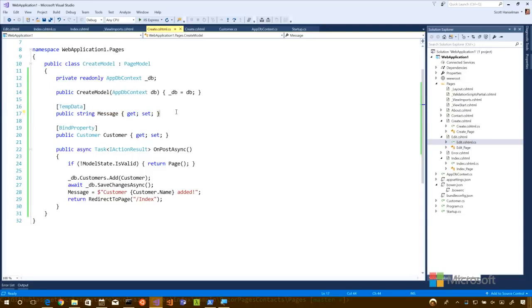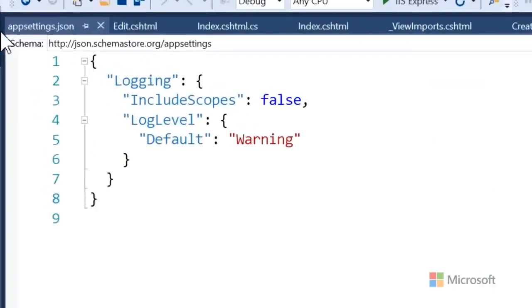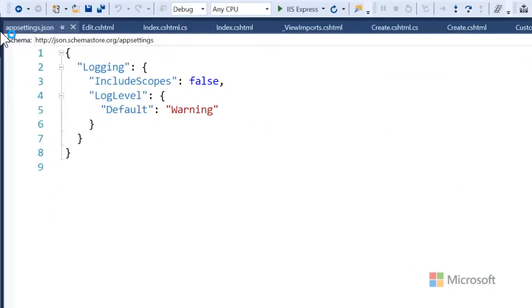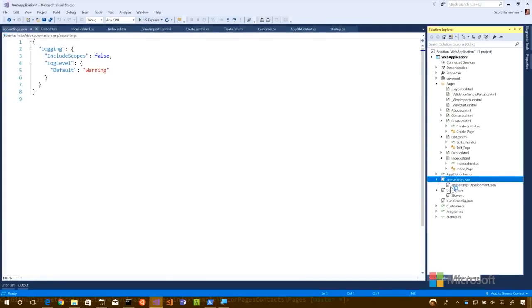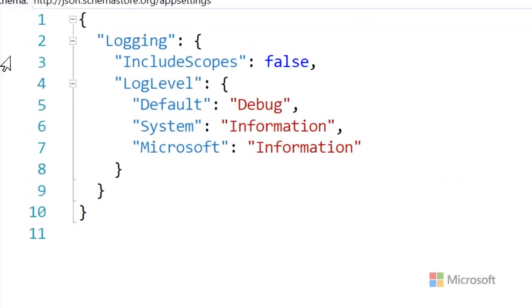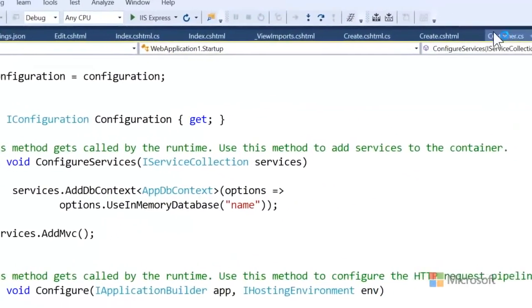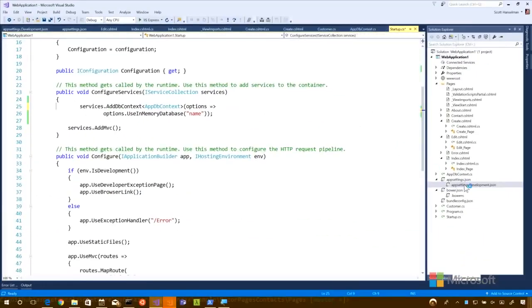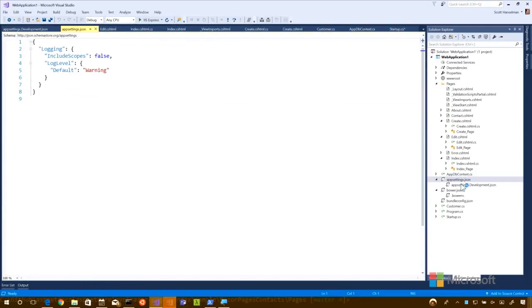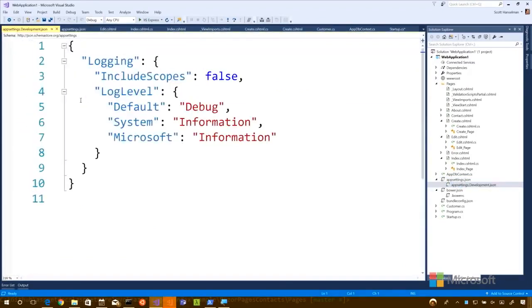Cool. All right. Now we've talked a little bit about logging very, very briefly, but we didn't really do anything with it. But we saw it appear. We saw two different kinds of logging. There was warning, and then there's debug. And then you can have different subsections. You can say, well, I just want information from Microsoft, but I want debug from everybody else. Right? Yep. So let's go see if we can figure out how to do logging.